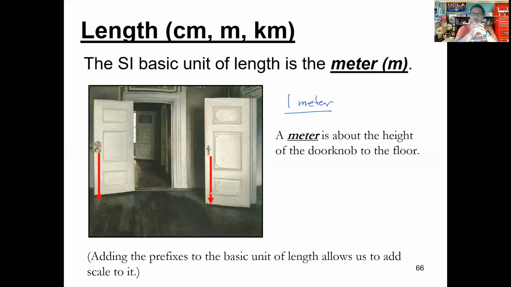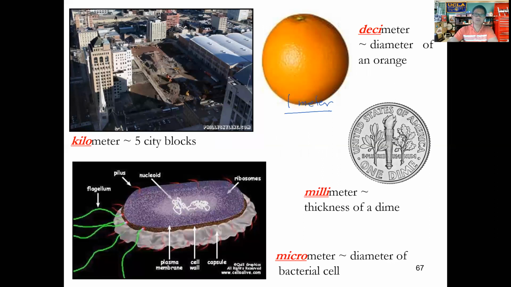But the reason why we stuck with the meter and why we use the meter in our SI system is because it's easy to use. The conversions are what's easy. And so, like I pointed out to you, if we take the unit meter here, in each one of these cases we have a different prefix highlighted in red attached to the base unit meter. By adding that prefix to the base unit, we've changed the length that we're referring to.